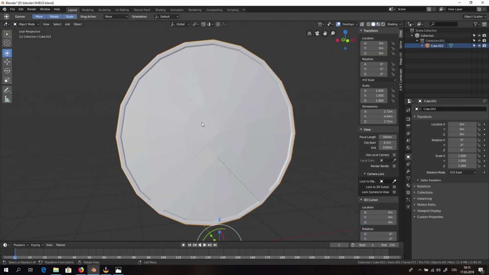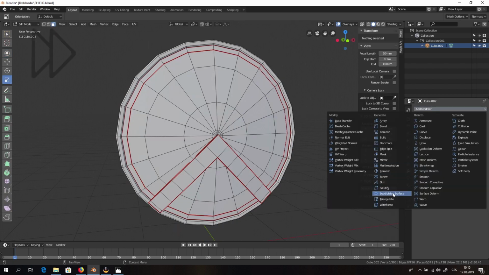But now we need to make a high poly model of this. So you already know how to do it if you watched my previous tutorial. So right now I will just make another time lapse, and if you want me to make another tutorial for just high poly, write it down in the comments or something.